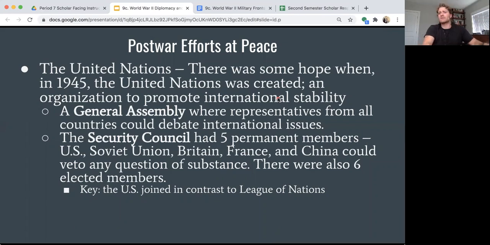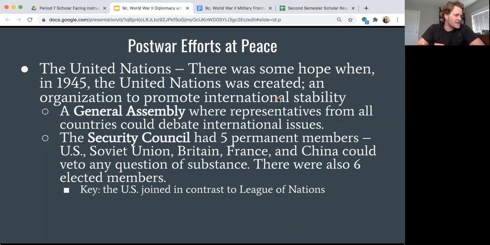Now, one excellent thing to come out of World War II is the United Nations. At the tail end of the war, the United Nations is created, an international organization to promote stability, to promote international peace. It is a peacekeeping organization. This is important for period 8, so make sure you take note of this. The UN is not necessarily a series of alliances. It is a peacekeeping organization that has representatives from all the major countries in the world, where they can debate issues that affect them all. It is led by what's called the Security Council, kind of the 5 leading countries at the time: the US, the Soviet Union, Britain, France, and China.